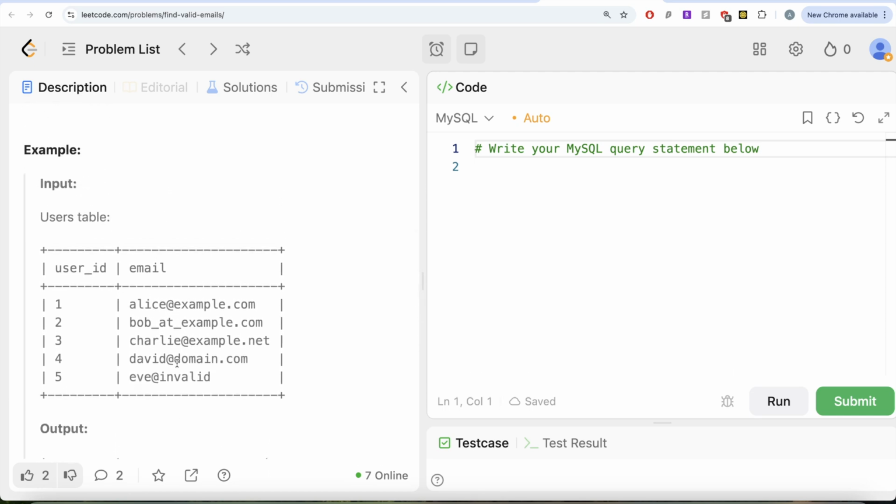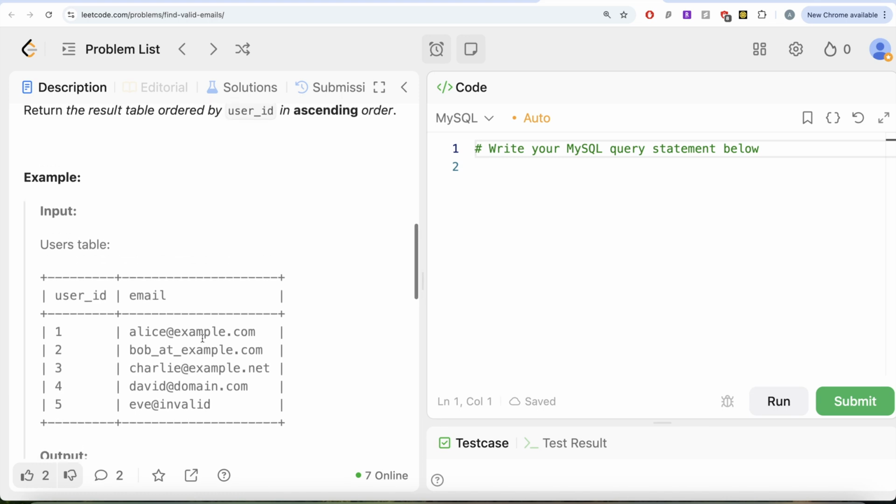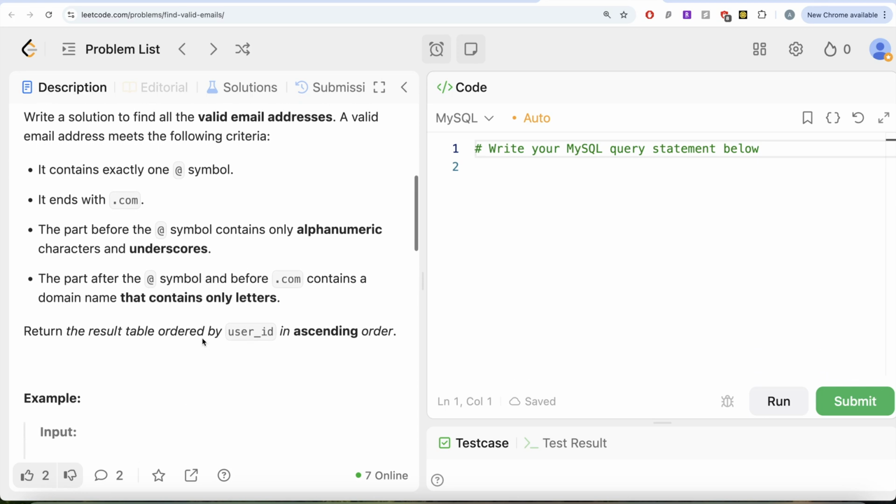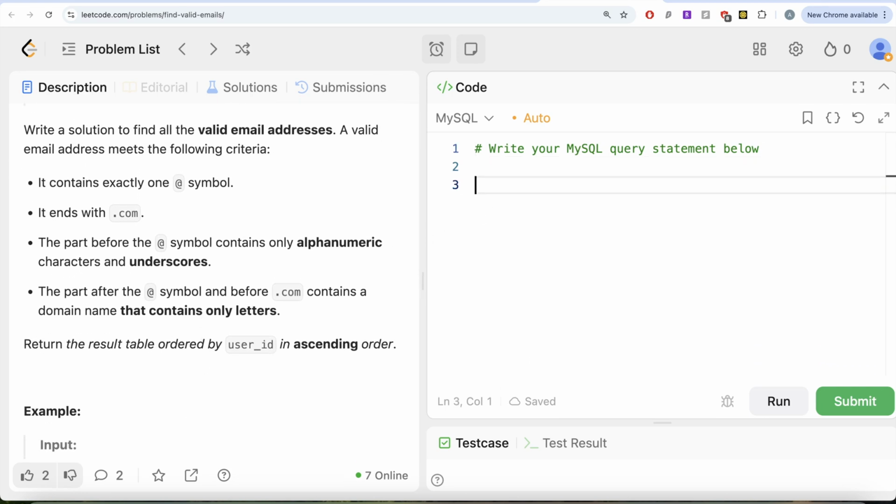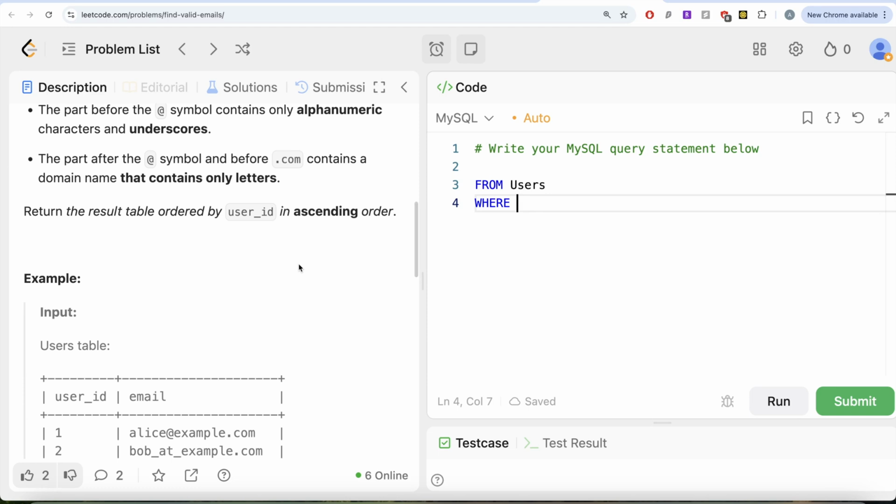So to solve this question, we need to use regular expressions. So basically, we need to write an expression which is trying to match this criteria. So what are the criteria? Let's look at this again. So from this table called users, let me just go ahead and start writing it. From this table called users, we need to keep only those rows where certain conditions are satisfied. So in this case, the syntax is we need to use the regular expression. In normal cases, what you will do is where your email column is like certain thing. But here, since we are using a regular expression, what we are going to do is where REGEXP_LIKE, which column we are trying to match, so email, and then we need to provide the pattern that we are trying to match in this particular column.